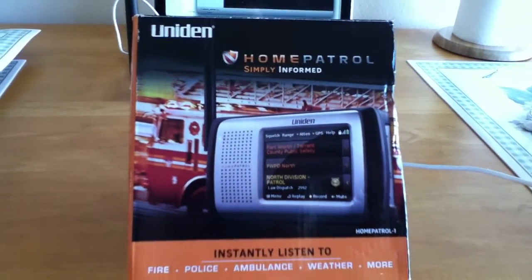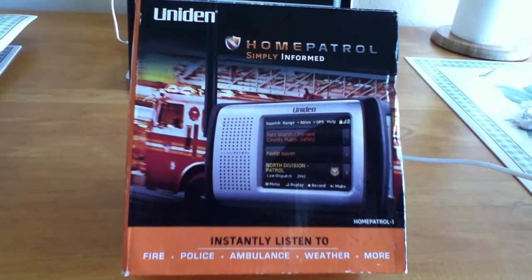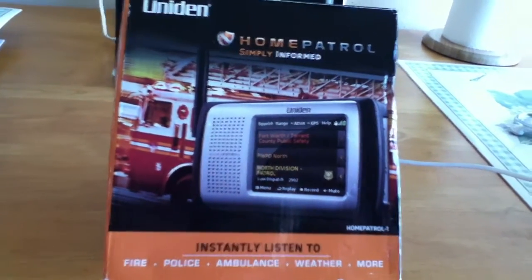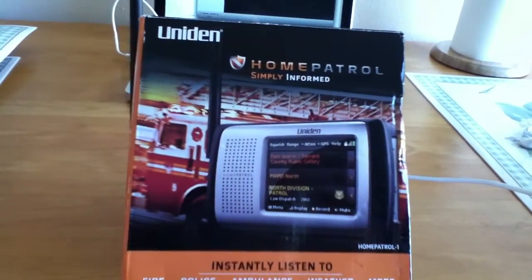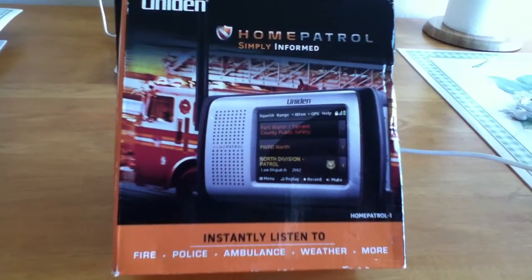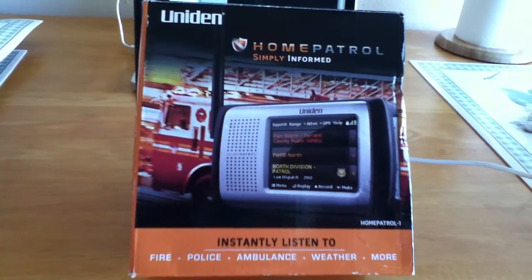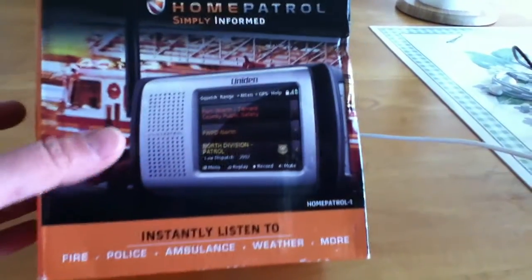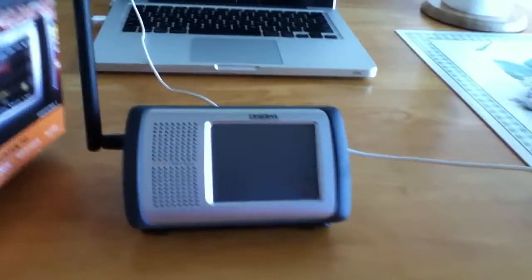So here's a good shot of the box that the scanner comes in. It's a pretty sleek, pretty small unit, and you can transport it pretty easily. You can use it as a base model scanner, or as a handheld scanner if you like, or something in between, because it does have a little stand. Let me go ahead and show you the unit. The unit looks like this.